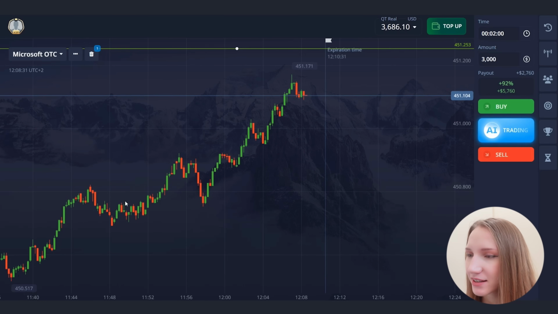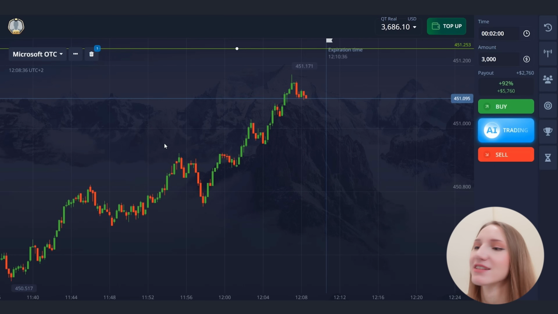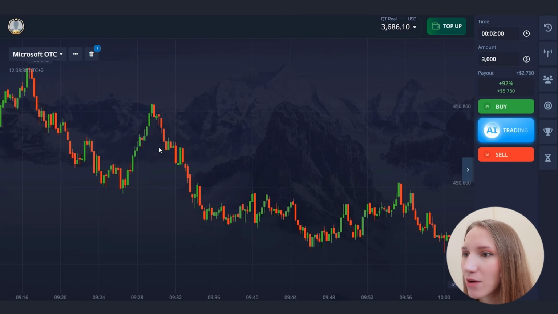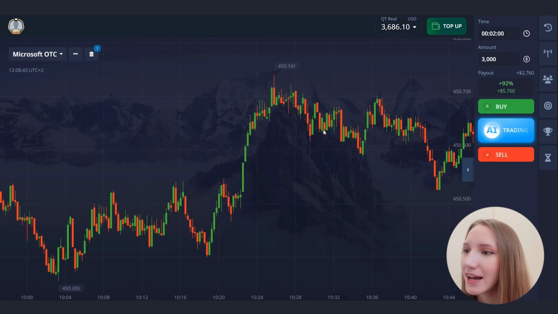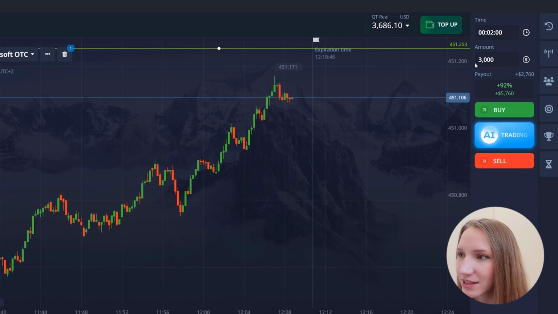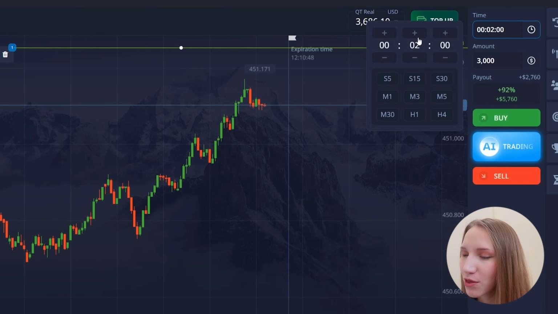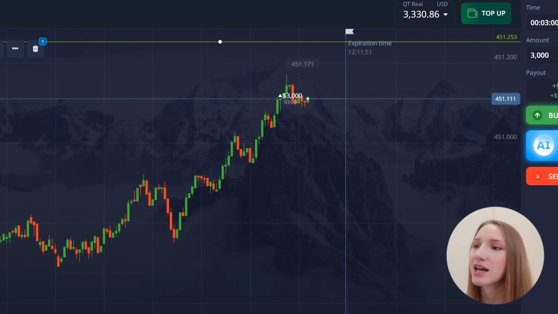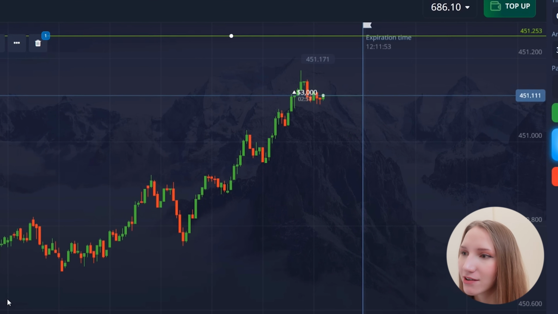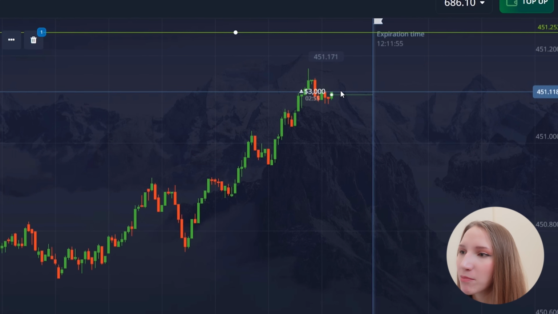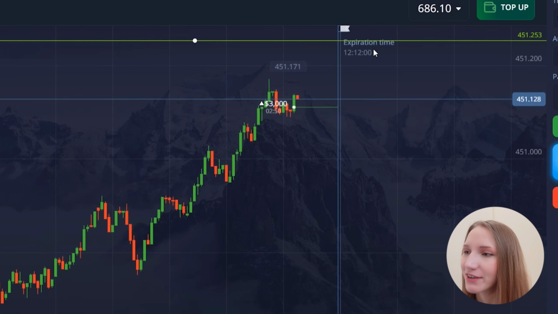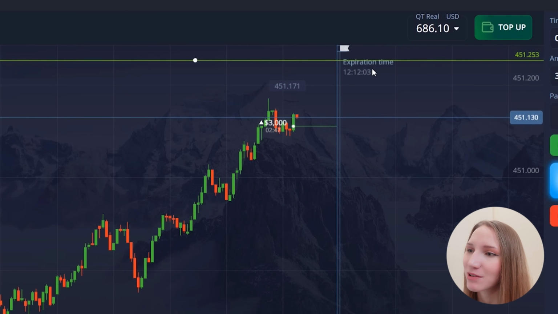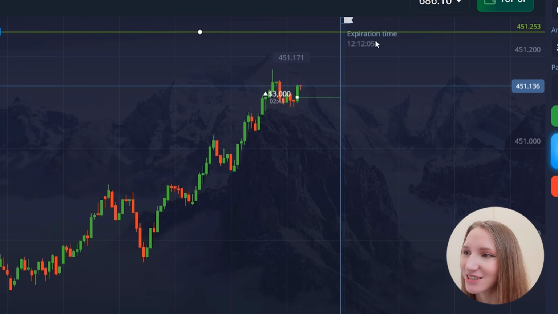So let's analyze what we got here. This is the very confident uptrend occurring. So when we can see that at the top, this is the resistance level and there is a room towards it. It means that this is our playground. Let's open a trade up for 3 minutes due to this upward movement, because we can see the very good upside potential. The price will probably move up to the level, and on this movement we will try to make a very good profit. I hope that this time will be enough. Let's check what's gonna happen here.